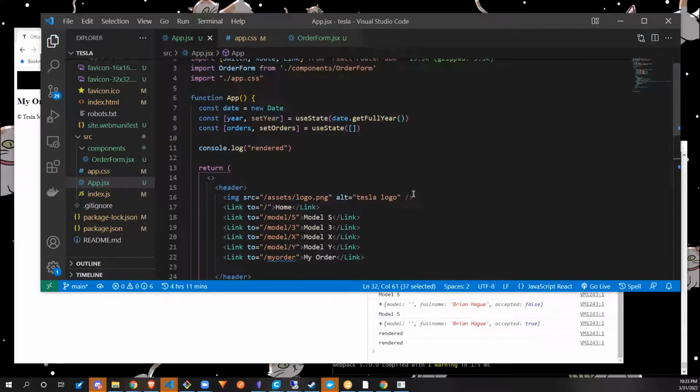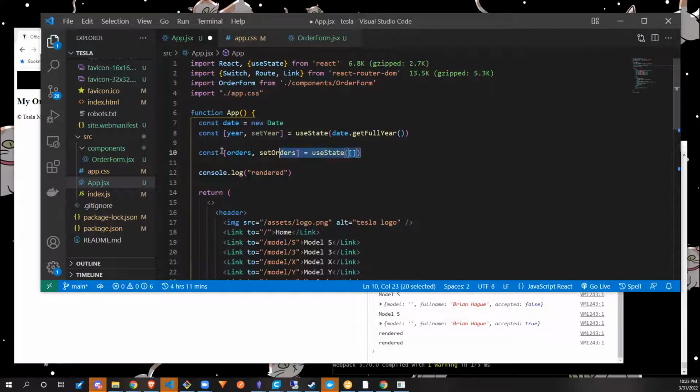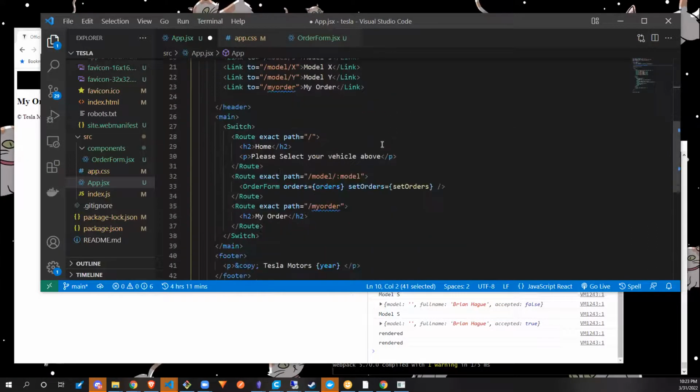And the reason why I put it back on the app is because this state needs to be available to all of these routes. Well, maybe not the home path, but my order definitely.